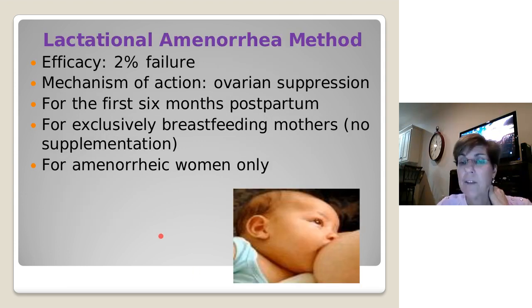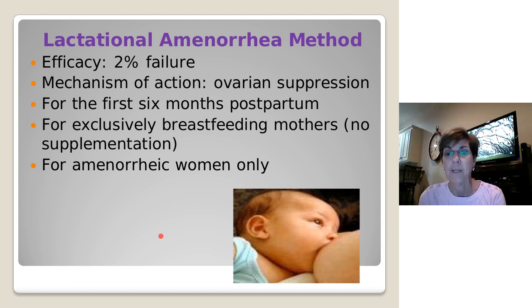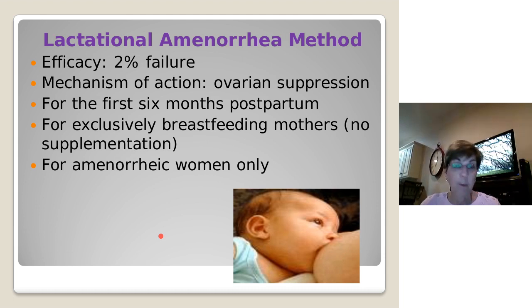Any questions about the copper IUD? Copper IUD fertility returns immediately, same as with Mirena? Well, the copper IUD, yes, it returns immediately because there are no hormones. The Mirena may not be immediate because remember you've had something in your body that's been secreting hormones. So it is pretty quickly after the Mirena, quicker than Depo Provera. If you decide 2 weeks after you get a Depo Provera shot that you want to get pregnant, Depo Provera stays in your body for about 4 or 5 months. So you're not going to get pregnant right away.